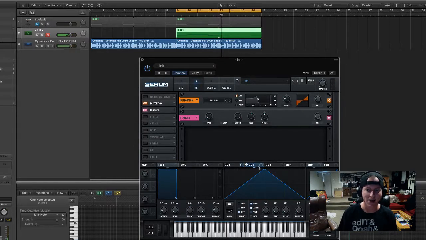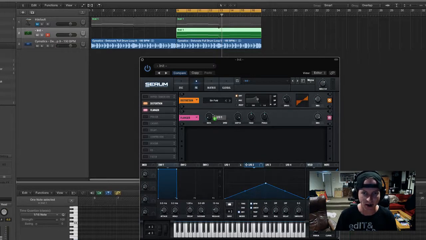All right, so now we're going to make that sound have a little bit more movement. We're going to take a separate LFO, start to modulate our actual flanger. And what I'm going to do is a little bit of an inverse method here. So as the flanger gets crazier, we're going to get less of it. That should kind of balance out the sound.